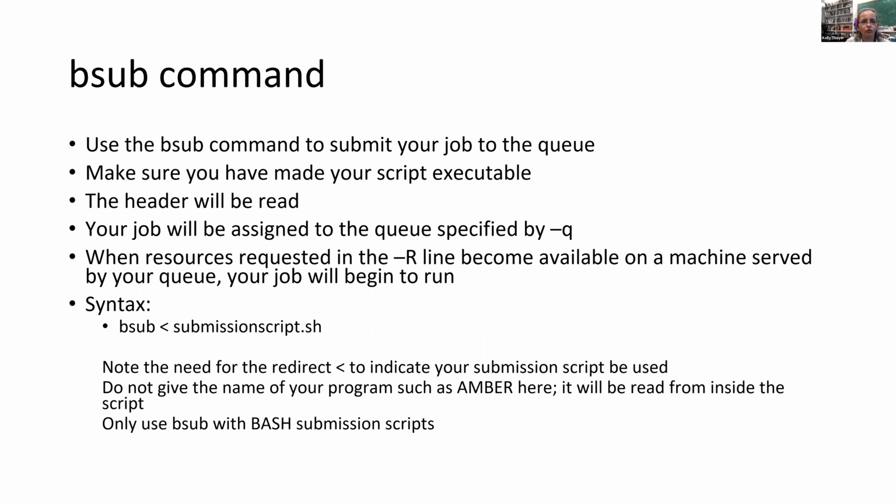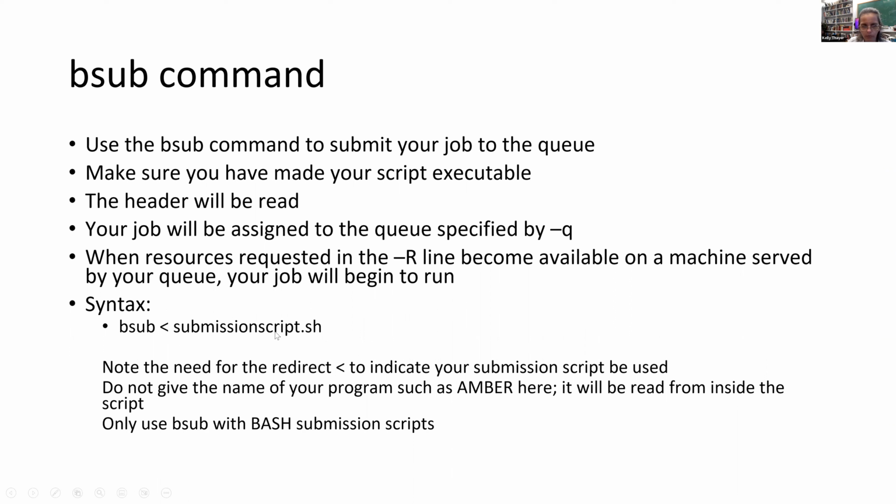Make sure you have made your script executable. Don't forget to do that, chmod u+x, if you have not done so already. It's a common mistake. You could miss that. The header will be read and your job will be assigned to the queue specified by your -q flag. When the resources requested in the -R line become available on a machine served by your queue, your job will then begin to run.